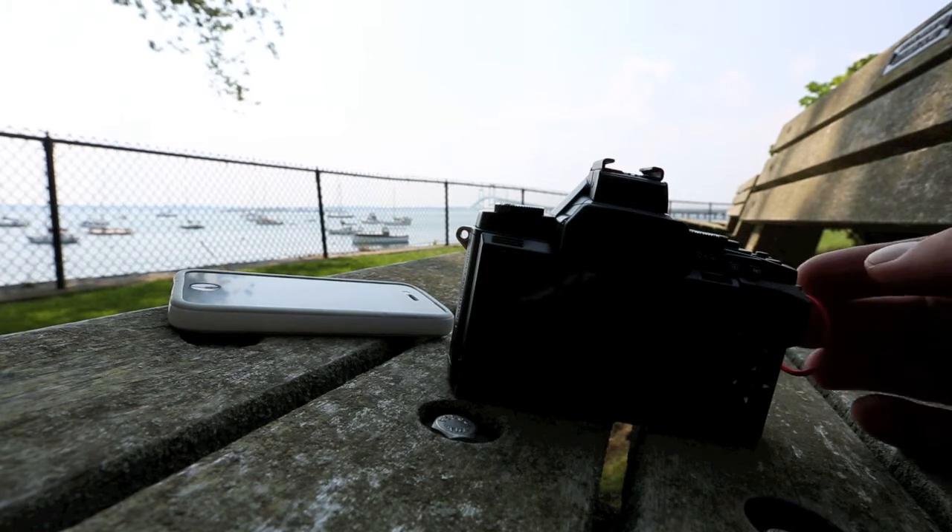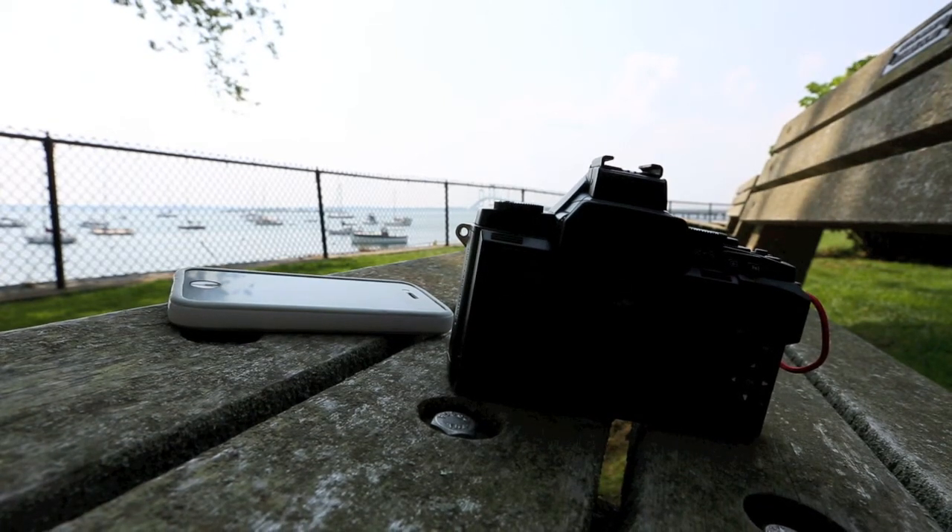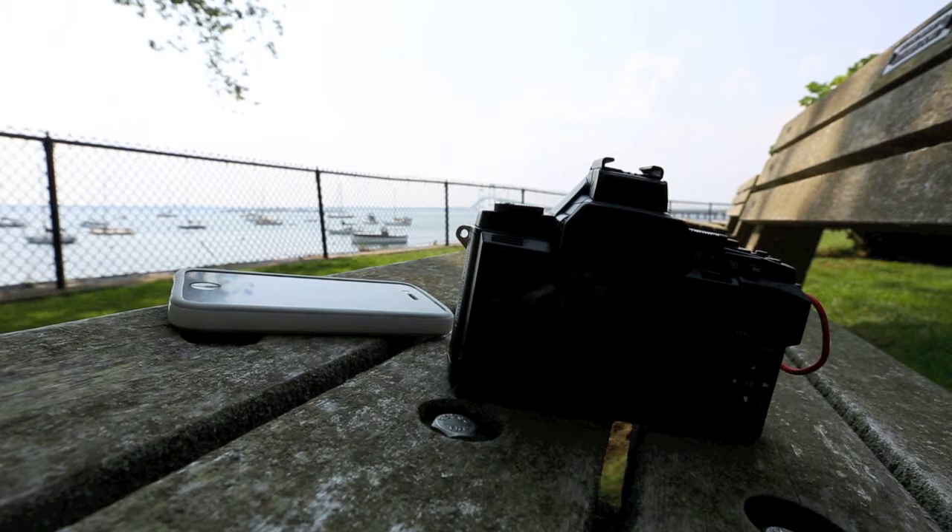The i-Fi is set up with two modes: one is to transfer all JPEGs it sees on the card — it doesn't transfer RAW files, at least not in this setup — or to transfer protected JPEGs. I've never used the protect option on any of my cameras before, and it's in a weird place in the menus and hard to get to. The develop-to-JPEG option on my cameras works much better, and I shoot RAW anyway.